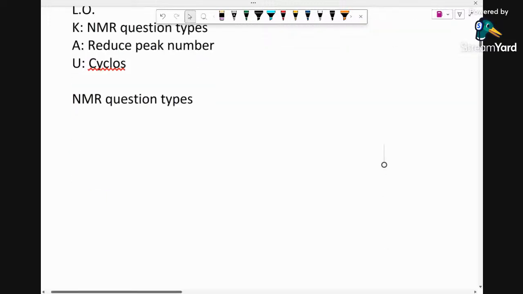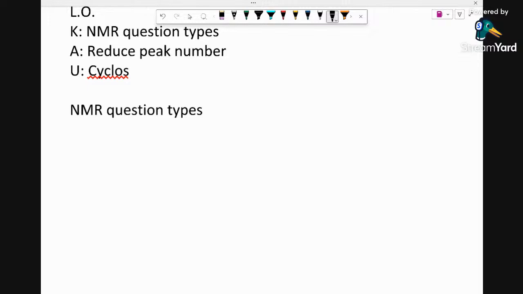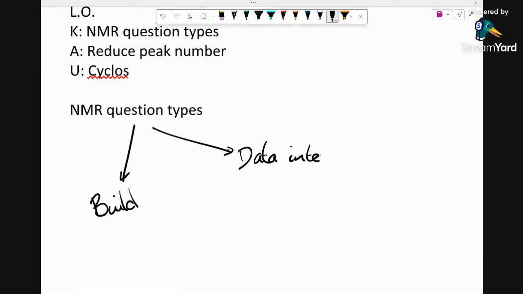So the types of questions that we're going to see in NMR are essentially 2 different types. We get what's called a build question, an NMR build. With a build, they give you the data, either a graph or a table, and they're expecting you to then construct your molecule based on the data you've been given. The other one is to interpret the data. So there's a build and there's a data interpret. Those are the 2 styles of questions you've got. I will also tell you that these questions heavily link to the other parts of analysis. They commonly link the 2 together.